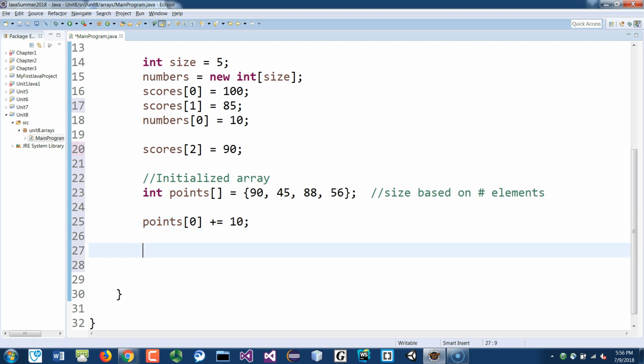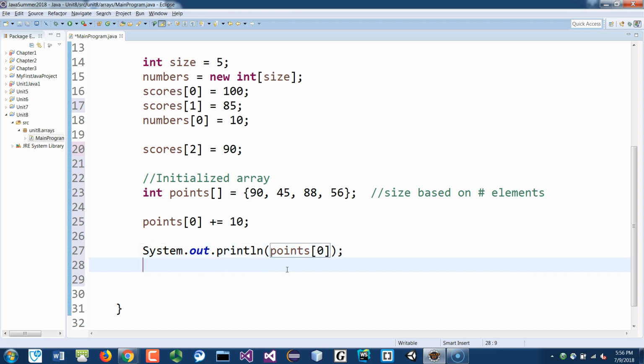Okay, so to print them out, very simple. You would just do SOUT to manually print each one of these out. You just say System.out.println, and then points, and then reference the index position, right?